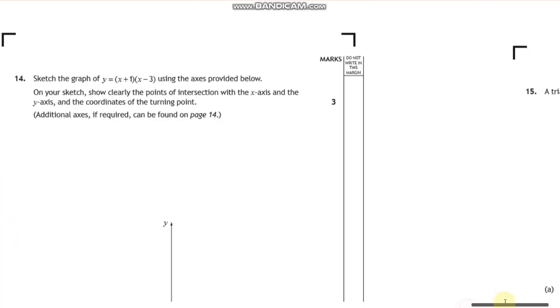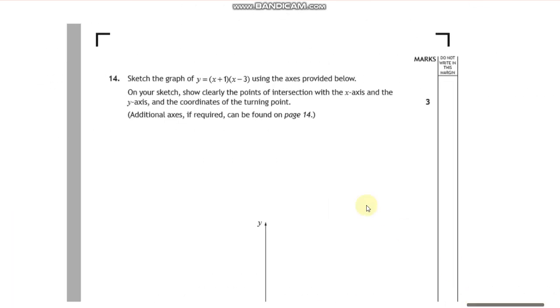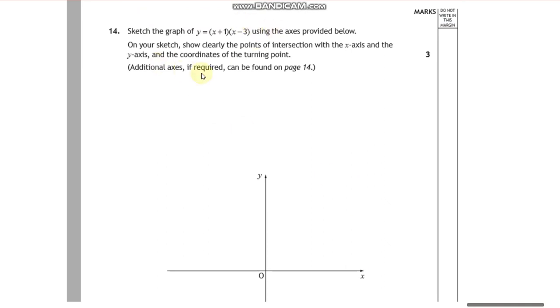Right, we're nearly at the end of the paper, actually. Is this question 14, 15? Yep, getting there. Okay, drawing a graph. So when you're drawing your quadratics, you should be thinking to yourself, this is my roots. We write this in this function so I can tell what my roots are. So if I was to say that y is x plus 1, x take away 3, well, when is y 0? Y is 0 along here, and for that to be 0, one of these brackets has to be 0.